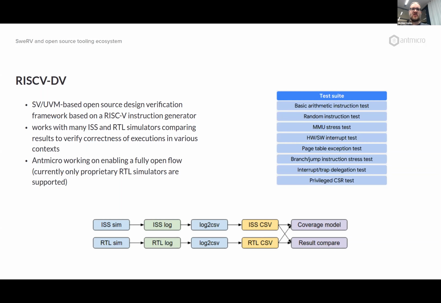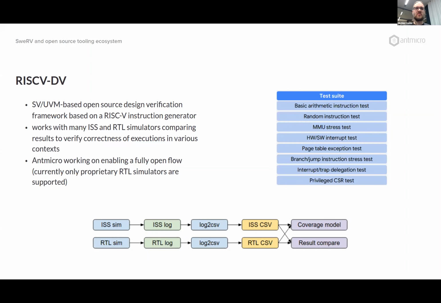It's based on System Verilog and UVM, so it's kind of industry standard methodology. What it does is it runs ISSs and RTL simulators in tandem and compares the results. Of course, it's not as simple as that. It actually has a lot of dedicated test suites for different kinds of things listed on the right. So it basically is a great start if you want to verify a core.